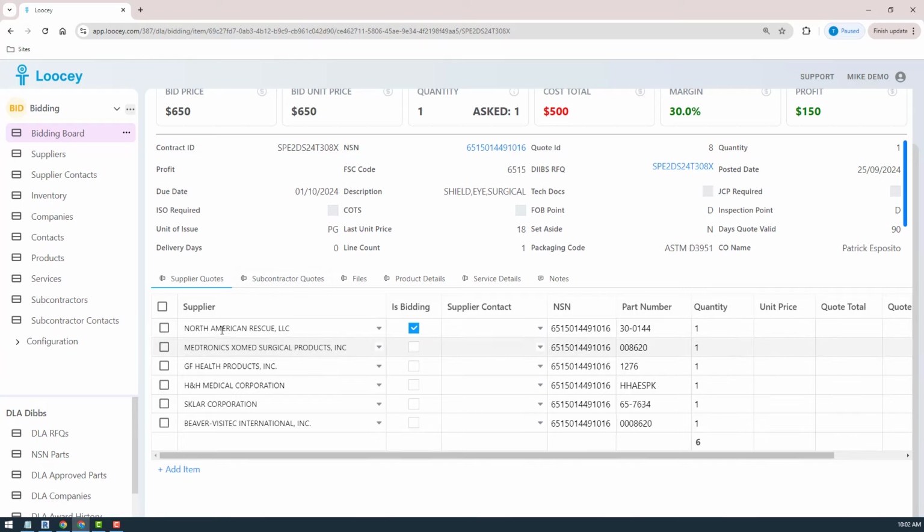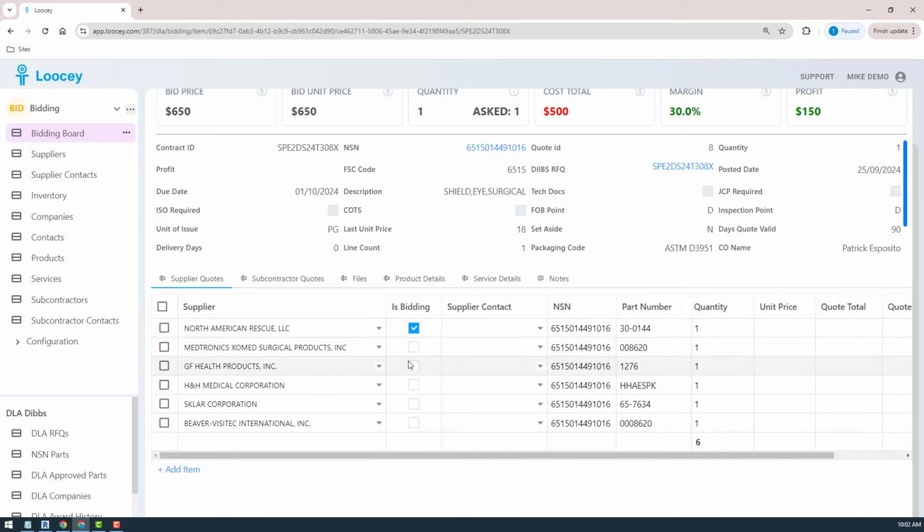It copied all the approved sources, made them suppliers in our list, and put them here for you to request codes from, right? And then we'll go through an exercise, I think one of the other videos also does it, as well as if you have your own vendor providing the same NSN, you can also add them here. I think I have demoed that in another video. But let's focus on the email templates, right?